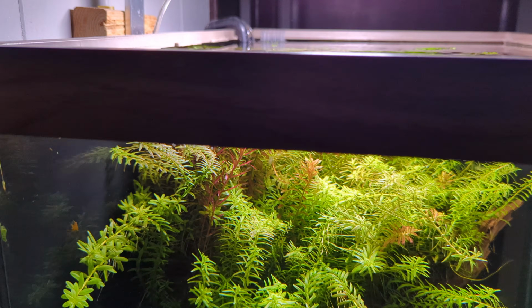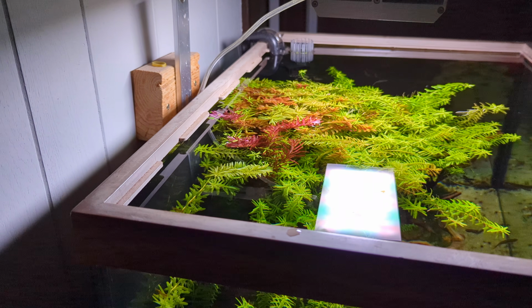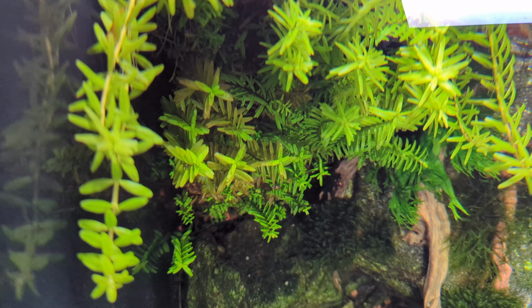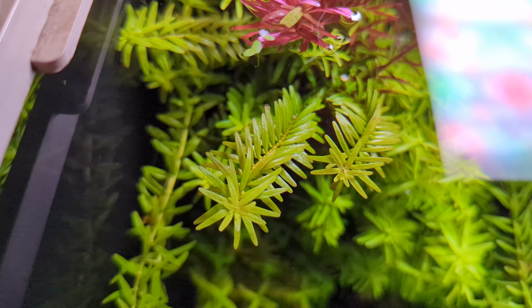some originals left. In terms of temp, pH, KH, and GH, this plant does well in a variety of conditions. I've never had issues with growing it throughout all the different tanks over the years.